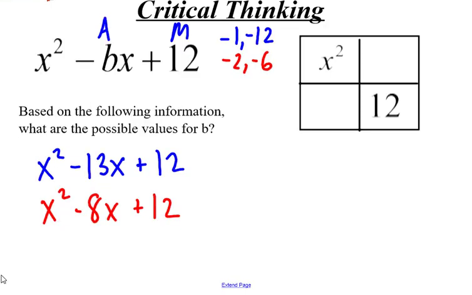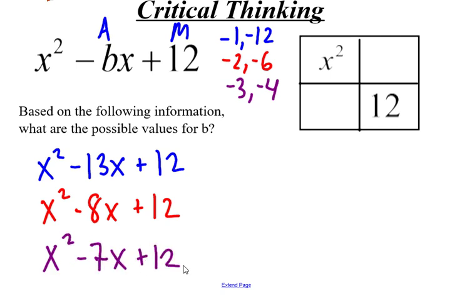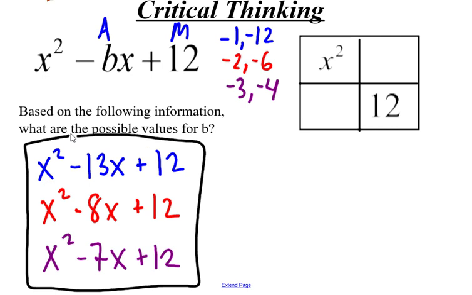There's one more combination that you might be able to find to be negative 3 and negative 4. Those will multiply to make a positive 12. What will they add up to be in the middle? They'll add up to be a minus 7. So those are your three possible equations if you knew it multiplied to be a positive 12 and then added up to be a negative term in the middle. So there's one homework question, I believe, that asks about that. And even if it didn't, it's a good question anyway.